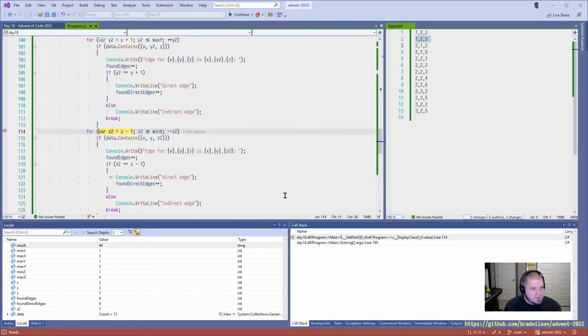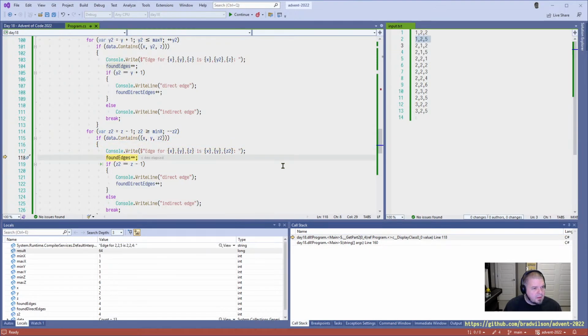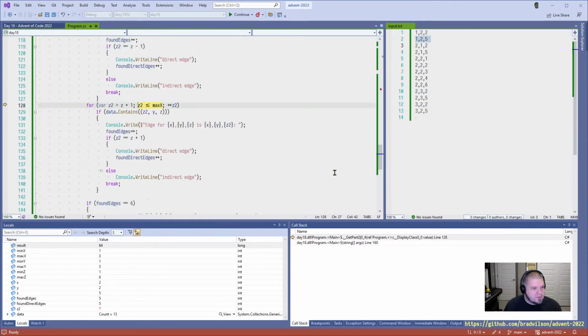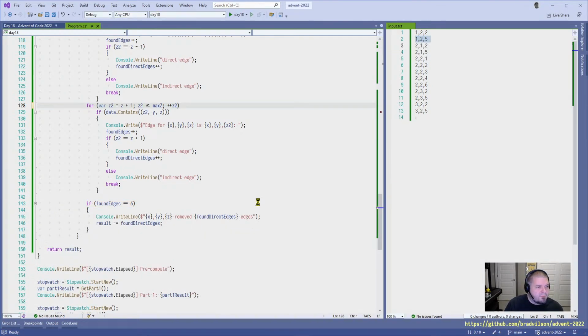And now we've got 2, 2, 4, which is there, which is a direct edge. And now we've got 2, whoa, we didn't even get in there. Max X is, oh, Max X. All right, there we go.